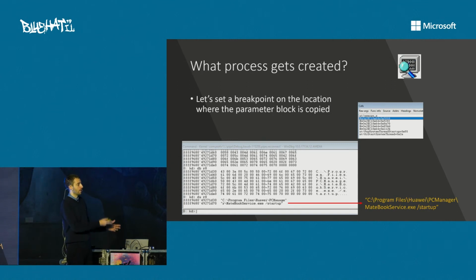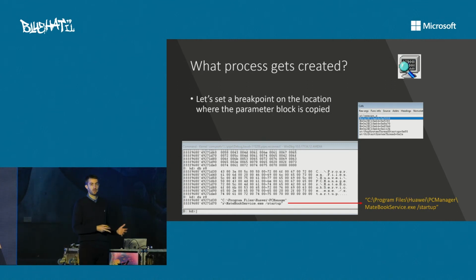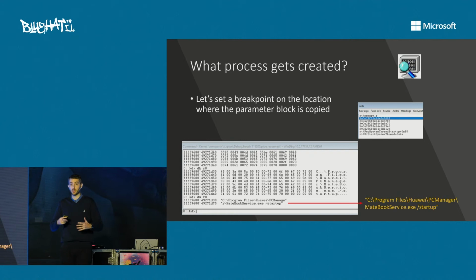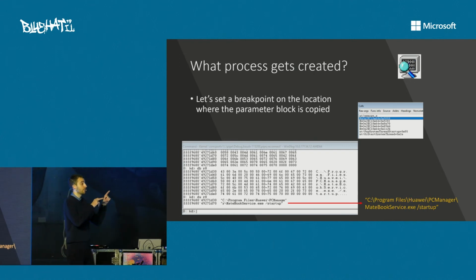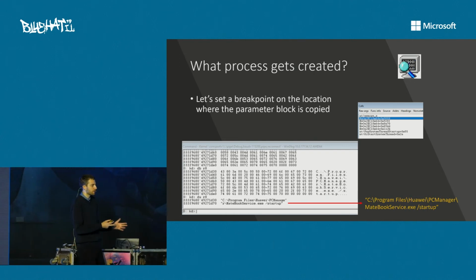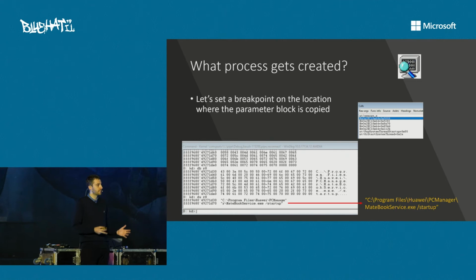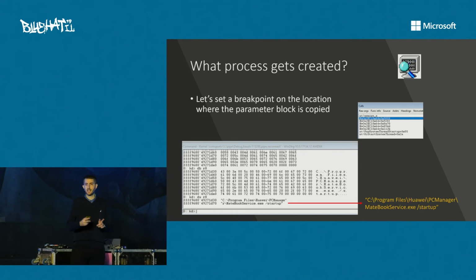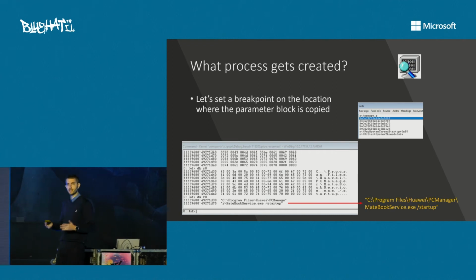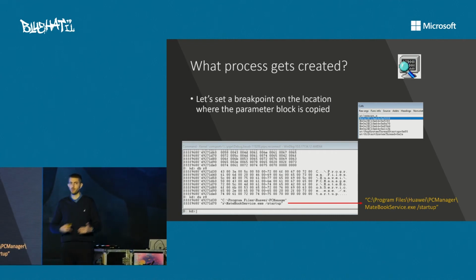And I inspected the content of the parameter block and found out that the process which is supposed to be created from services is called MateBook Service, and it is located under the PC Manager directory. So it's supposed to be some sort of a service, I guess, and it is running with a /startup in its command line. So what's going on with MateBook Service and what is it doing? Let's find out.